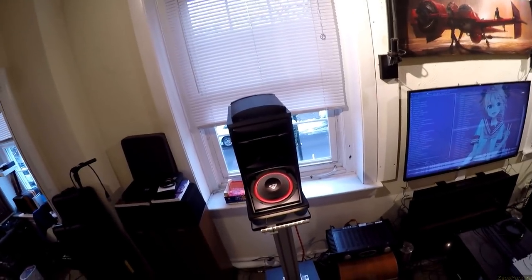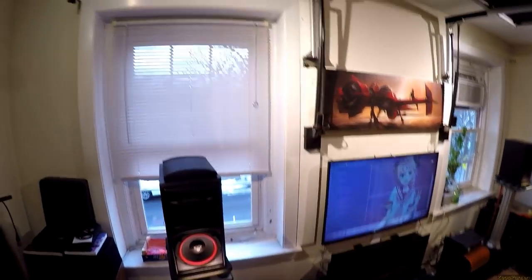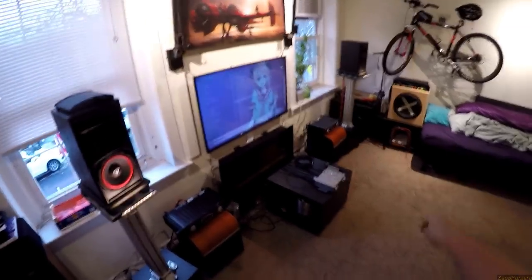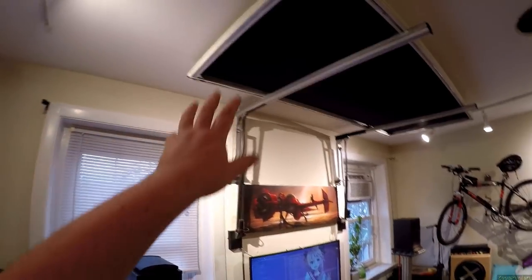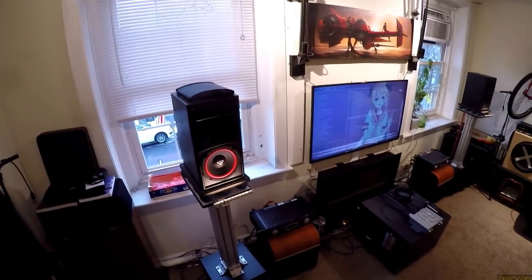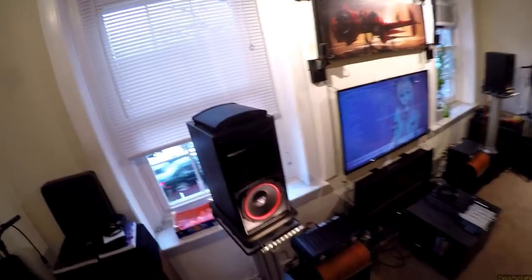And my father used to have the Cerwin Vega passive subwoofers, like the 12-inch. I remember watching Jurassic Park on Laserdisc. So, does that date me any? And I remember we each took turns sitting on the subwoofer as little kids, and the dinosaur would go up to get the leaves, and then it would land, and that subwoofer would shake the shit out of the house. Granted, any subwoofer I have in here, locked in a closet in the garbage, would destroy that Cerwin Vega today. But my God, good memories.